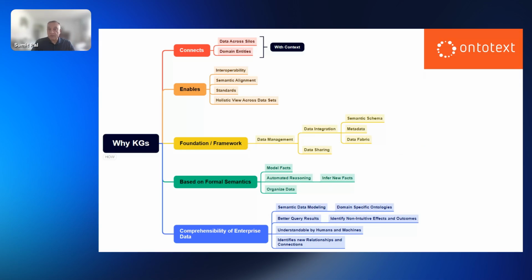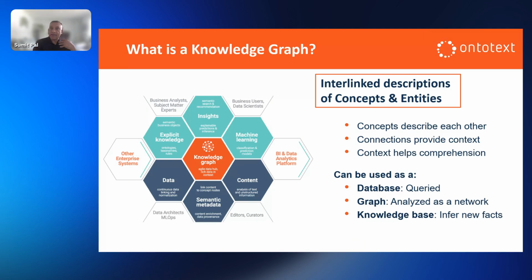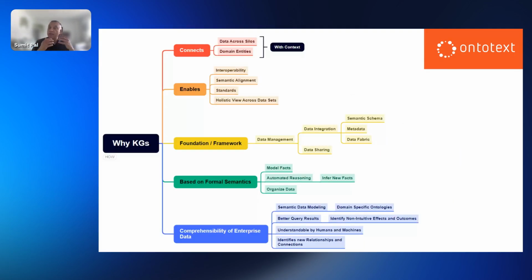And this is the reason why knowledge graphs are getting a lot of traction now, where knowledge graphs help you to connect the data in a semantic way across different data silos. It helps you with things like semantic alignment, interoperability, with standards. Why standards? Because knowledge graphs built on the graph model with RDF graph support the Web3 standards of semantic web that allow you to connect data sets in a very standardized way.